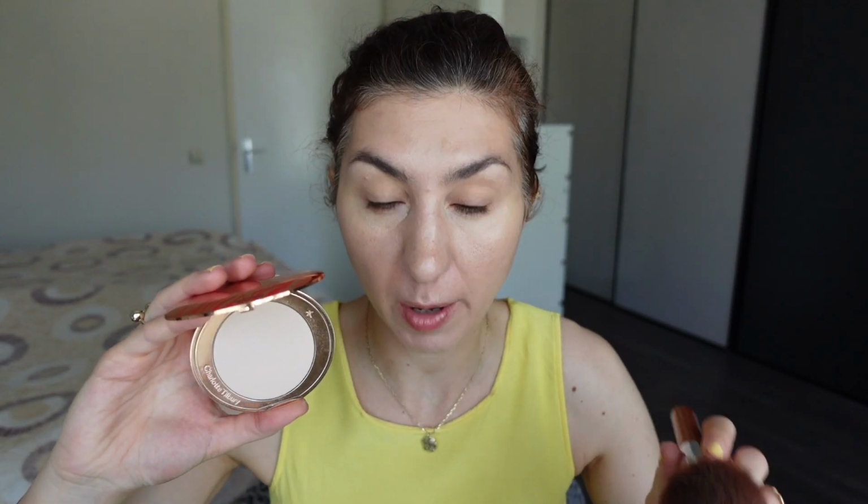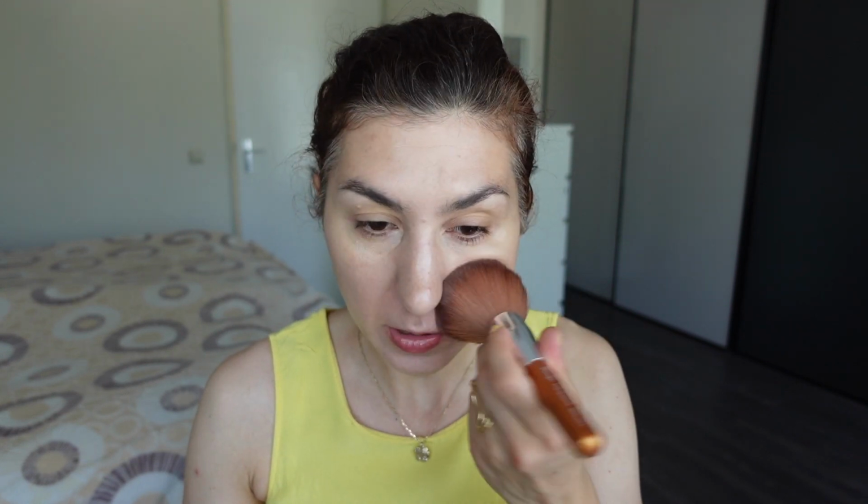I'm going to pair this with the Charlotte Tilbury Air Blush. Maybe I should choose another powder so I can pronounce the name. I'm going to take my Charlotte Tilbury powder. I'm not going to pronounce the name because there are too many letters in here that are together that are making it difficult for me to pronounce.